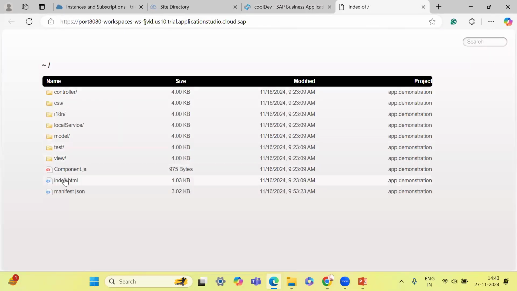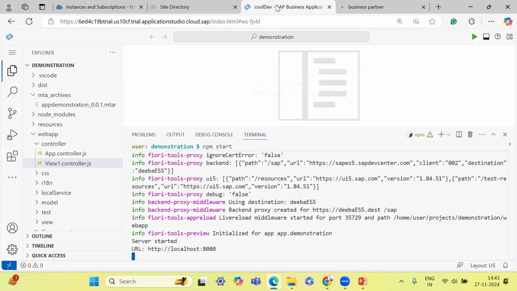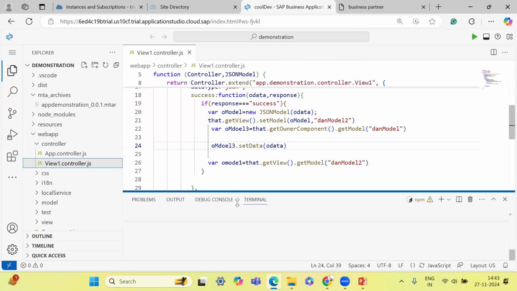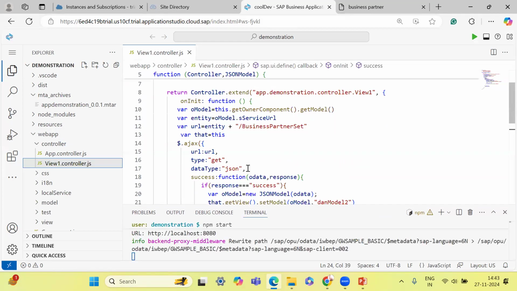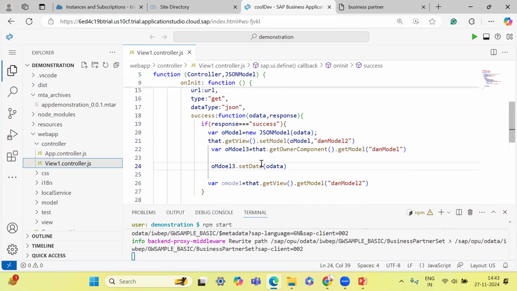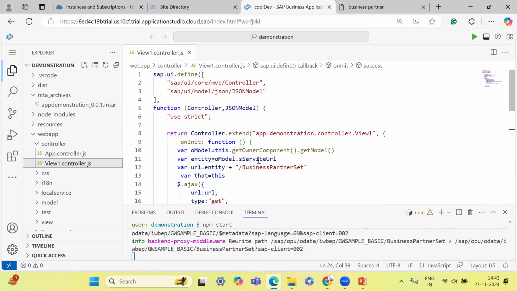Let me also see the code for it. Let it open. I just pressed index HTML over there, and it will open. Let me see the code. I think this is the app we worked on the last time. Yeah, but here we used an Ajax call or something like that. I think this is the app we worked on, or it's only showing the Ajax call, I think. I don't think this is the app.